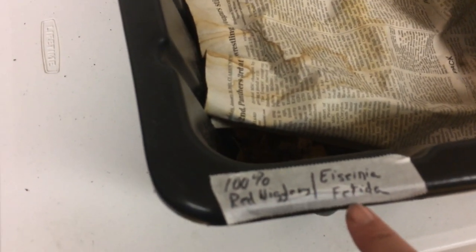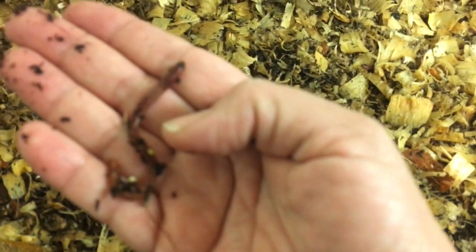There's a little swamp worm ball down there - I don't know what's exciting down there, but I'll let them do their thing. The moisture is being maintained and when it's moist the worms are happy. Let me switch hands - I don't like to use the same hand without gloves because that's how cross-contamination can happen, very easily and accidentally. Over here I managed to get a hundred percent pure Eisenia fetida, set them up the same way, and they're loving it. Look at the clitellum - nice looking worm, and they're all into the bedding.